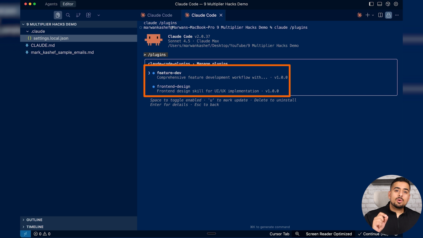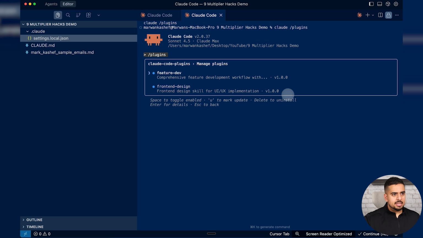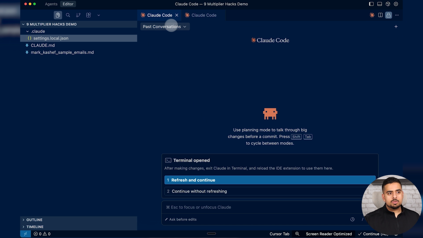But let me give you an expert tip, because sometimes this VS Code extension, even though it's really easy on the eyes, is not easy on implementation. And once in a while, you can tell it to install a plugin and it will lie to you and tell you, oh, they're installed, restart the session. Then you restart again, then you reinstall it. Then you do this 3 to 5 more times, and now you want to scream.